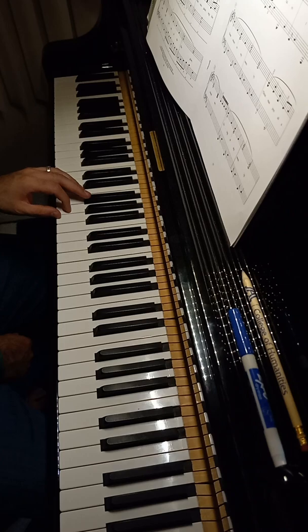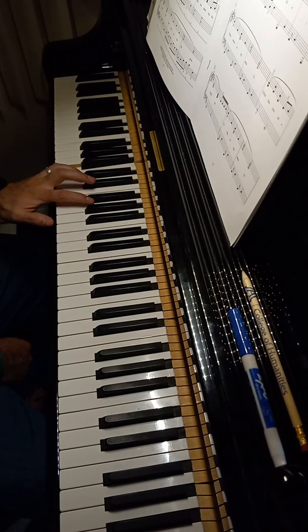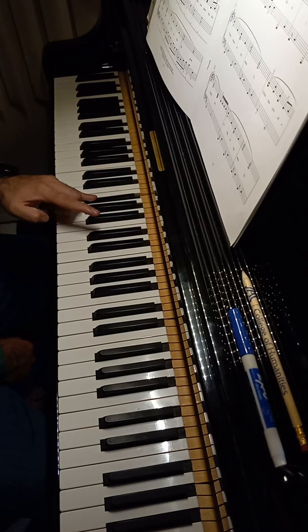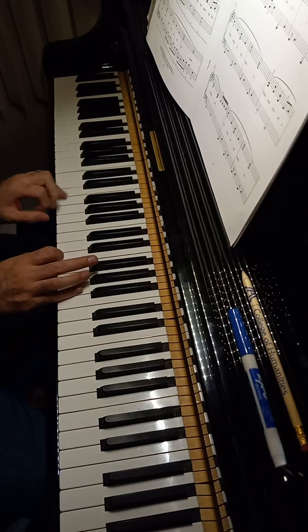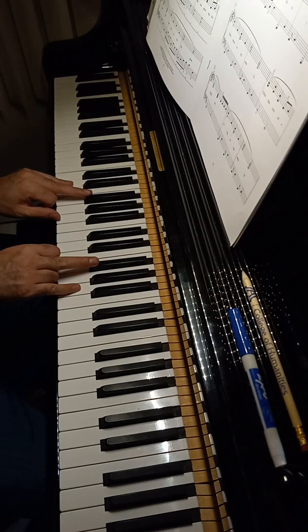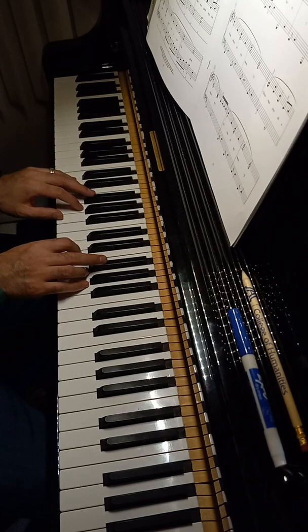Measure 7 and 8 again. Okay. Now hands together, slow. I'm hiding fingers so you see my fingers, but do not practice like this. All your fingers should be out all the time for you.